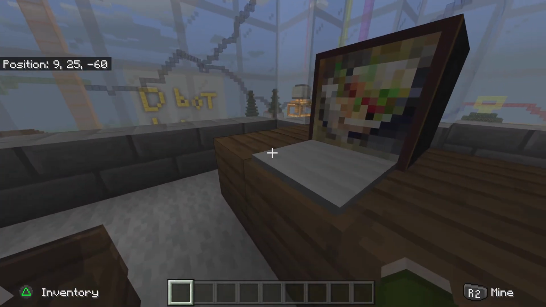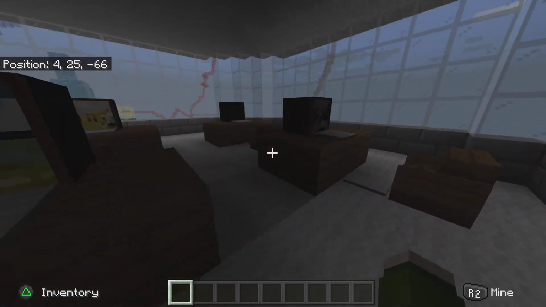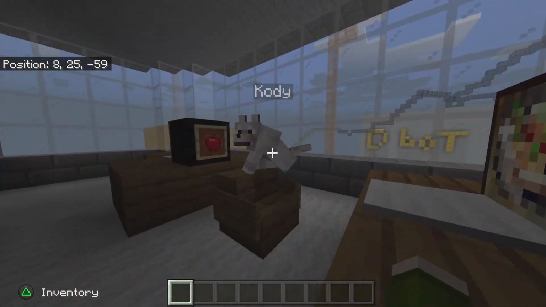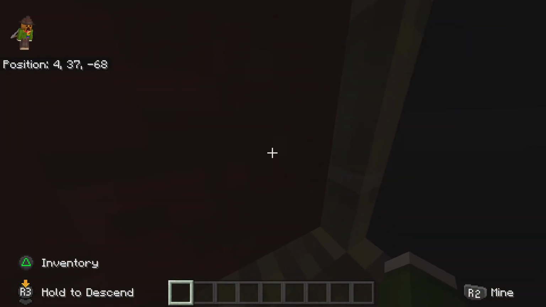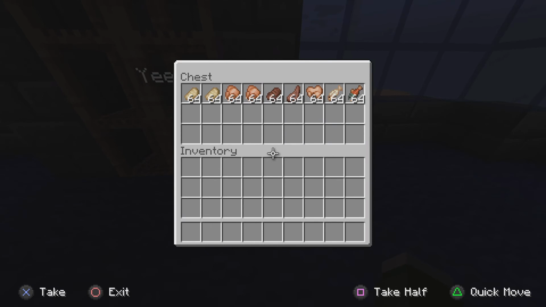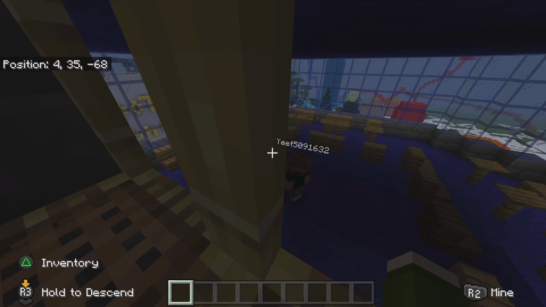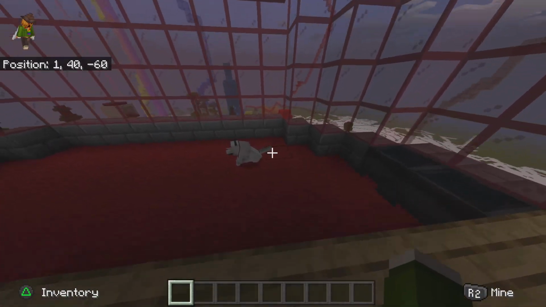This is Cody's computers. Look. What is he watching? I got stuck in here. Wait, this is Daniel's thing. Daniel's dining. Trash cleaning.